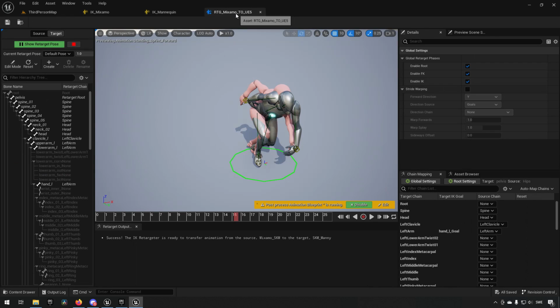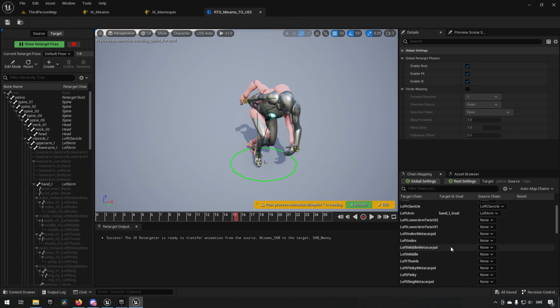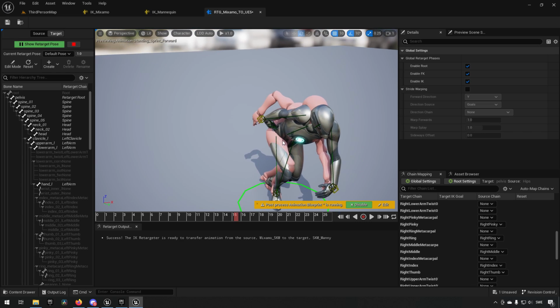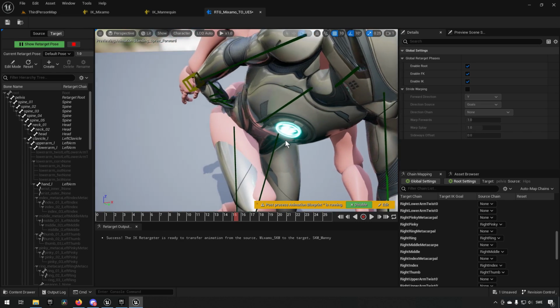We can go back to our Mixamo character and we can go and find these on this retargeting chain drop down here. So right pinky, we should now have a right pinky, a right ring, right middle. And there we go, right index over there and the right thumb over there. So now we have set in the fingers. Let's see here if we can get a good look.